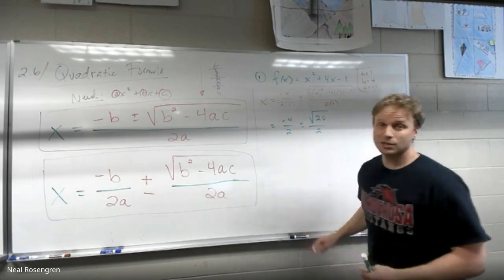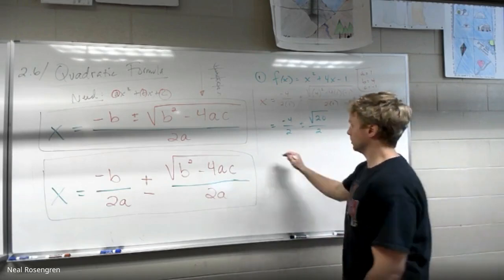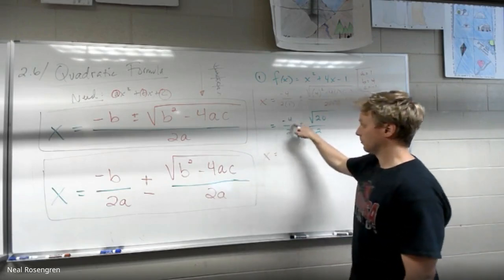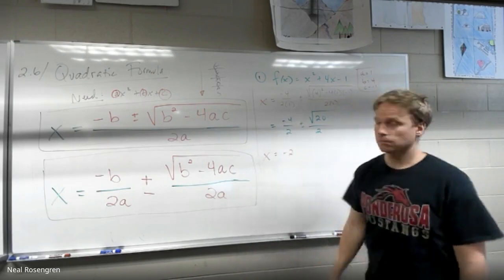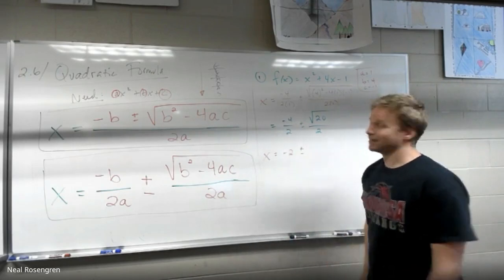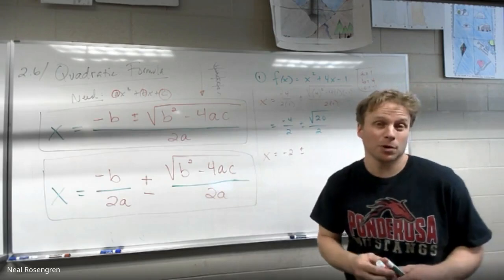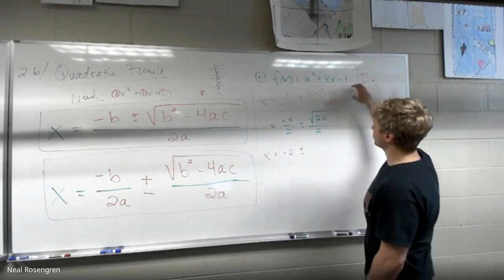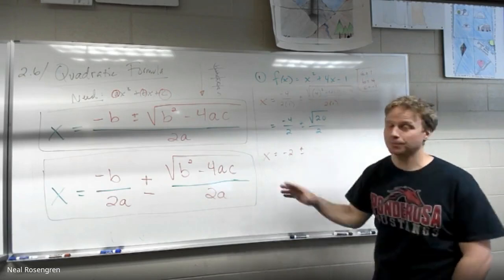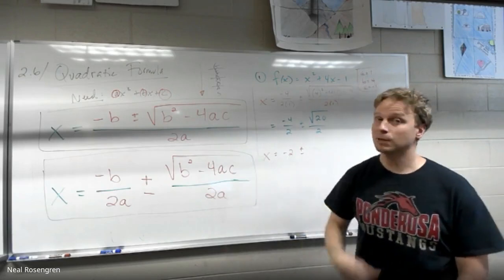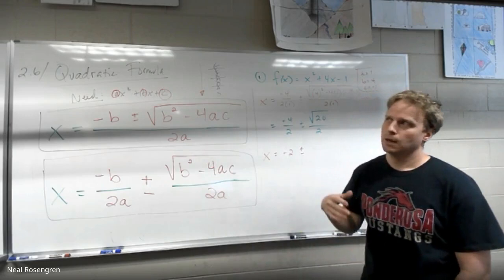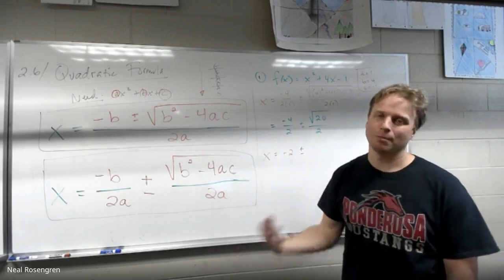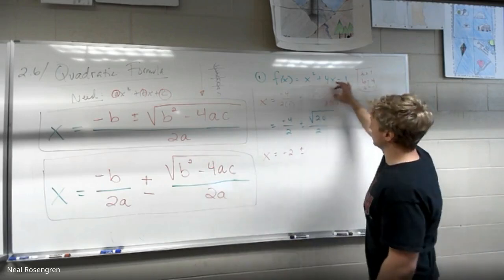And then I just simplify each fraction separately. Negative 4 divided by 2 is negative 2. And then plus or minus, and I just kind of think about the square root of 20. And I plug that in my calculator. So remember, when we're doing this kind of this red step, I don't actually type the square root part in because it'll just give me the decimal if it's not a nice answer. And then I have to go back and I have to plug in the bottom part, what's underneath here separately.